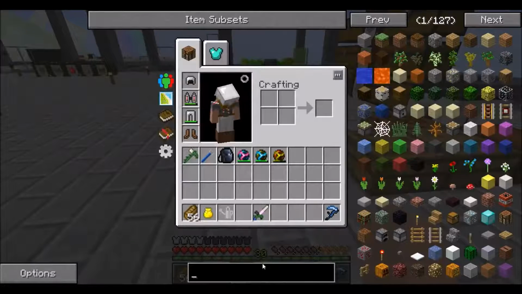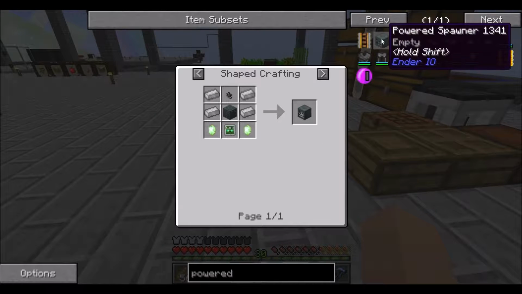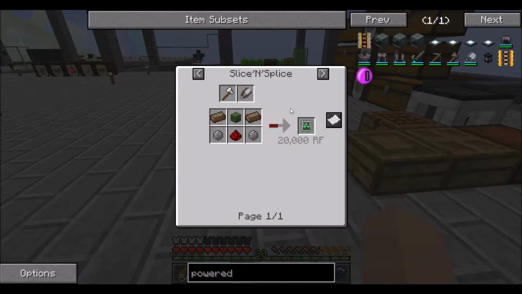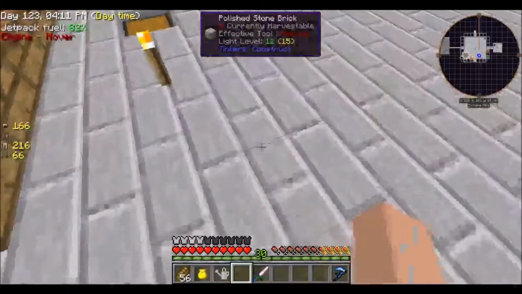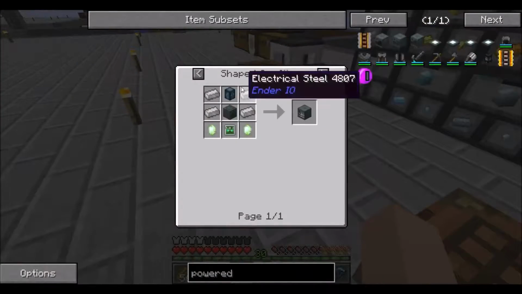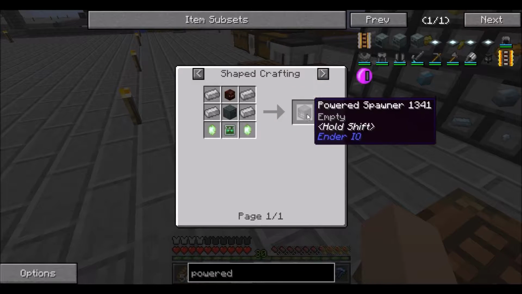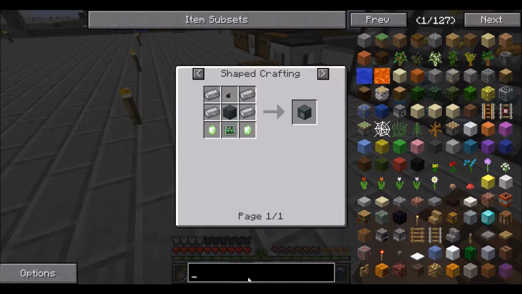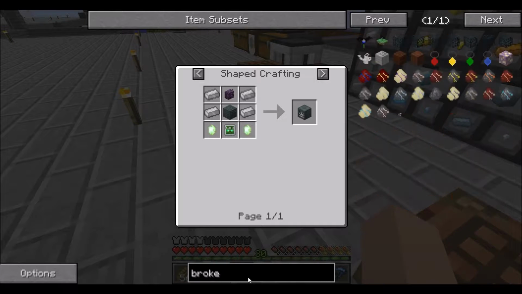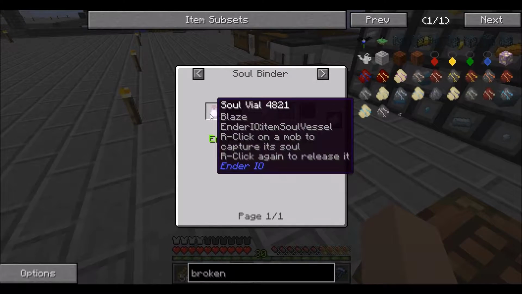I have never used it before, so I want to do the powered spawner by Ender IO. And from what I can gather, what it's going to take is ender pearls to make the vibrant alloy, and... lost my train of thought there for a second. It's going to require me to combine it with a broken spawner. And a broken spawner is going to just be a broken spawner, and then you can make it a different type with a soul vial of a different mob.